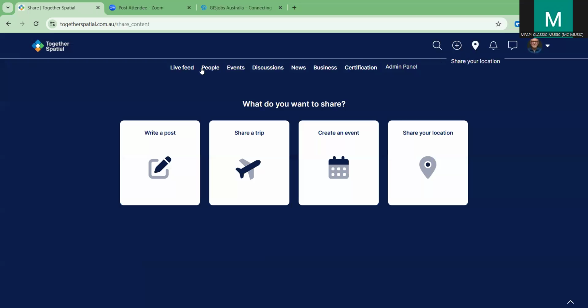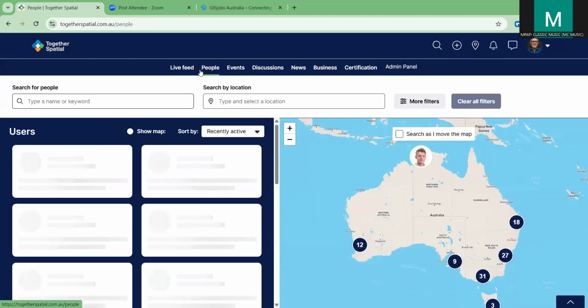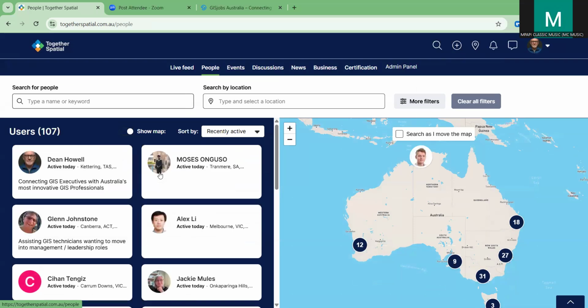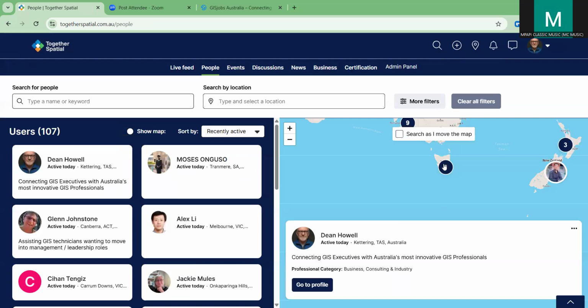When you sign up, you put in that you're in a certain location. So for me, I'm in Tasmania, I'm down at Kettering, and so it puts me there. But if I was traveling to Sydney for the day and I wanted to hook up with people in Sydney, I could change my location. I could share my location as being Sydney, and then I would see the other people in Sydney, and they would see that I'm in Sydney, and you'd be able to then connect up if you feel like it.